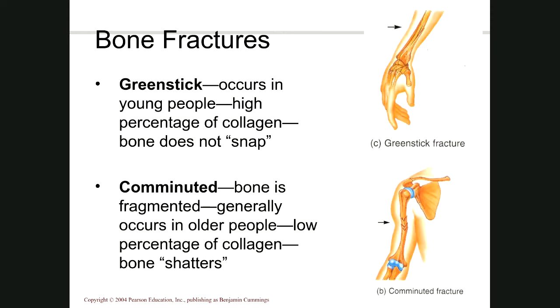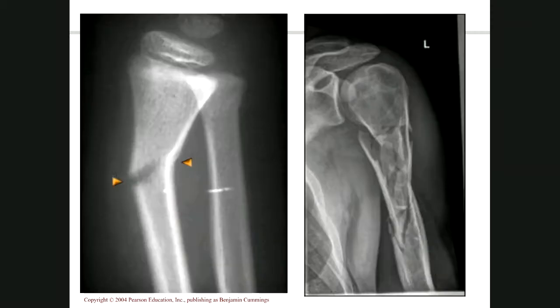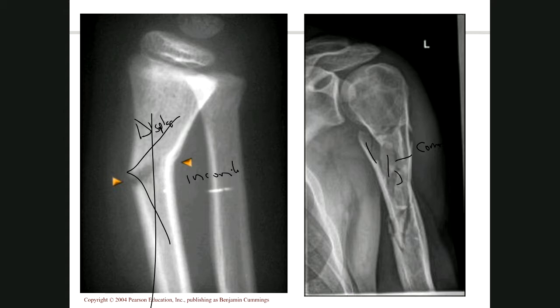So we can see a lot of these fractures. And you can see them under the x-rays too. So look, this is still attached. So if I were to describe this, it's an incomplete fracture. I would say that this is displaced because it's not in alignment. It's supposed to have this alignment, but it has this alignment. Here's a comminuted fracture. So look, you have lots and lots of little tiny pieces.